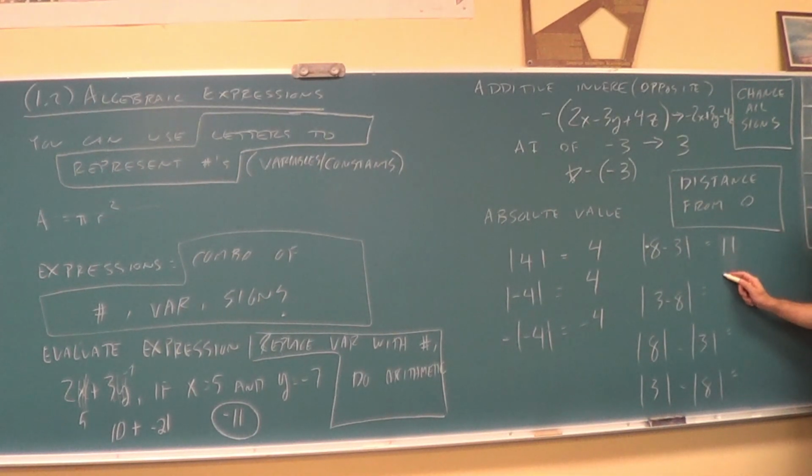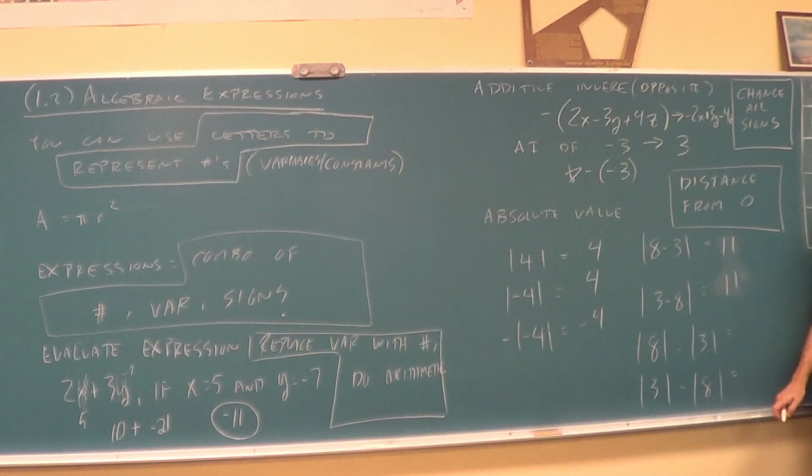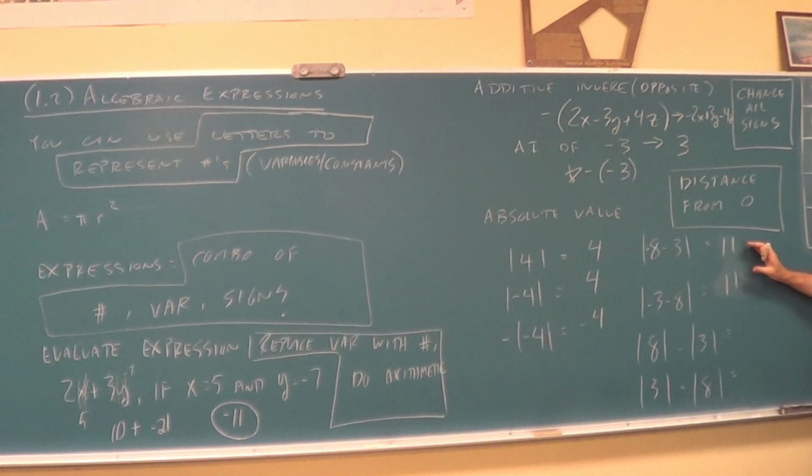3 minus 8. Also 5. That is also 5. 3 minus 8 temporarily forces you to think of -5, but then when the bars take over, it's +5. What if I go like that? Now it's back to the 11. Because we went down to -11, we came back to 11. Question about those with the what ifs? If I lost you before this was there and before that was there, those were 5s, before the 11s happened. Now that I did those, they're 11s. Something there on the rewind.